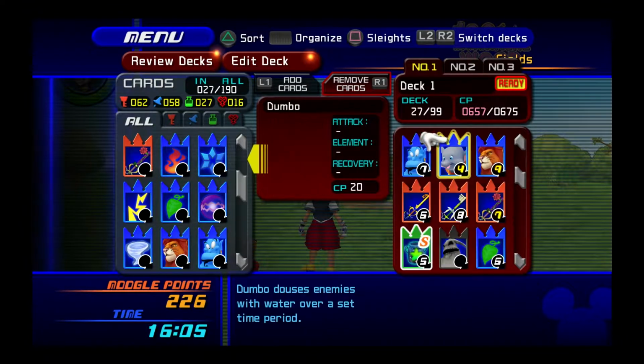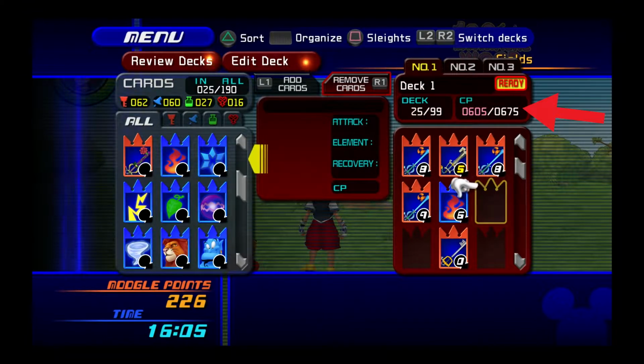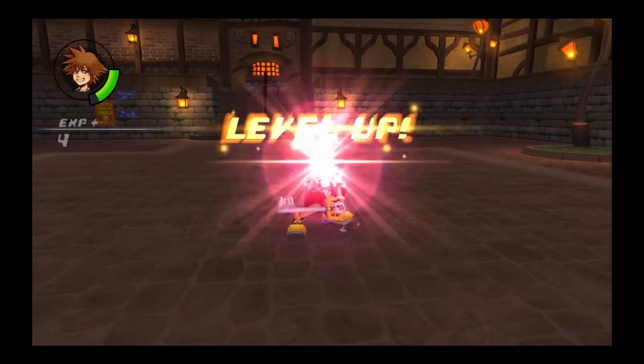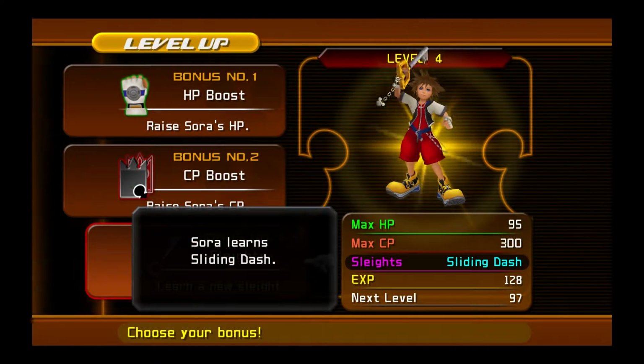You have to increase the number of cards you have in your deck, represented by card points or CP, by leveling up in combat. But considering the aforementioned flaws, that, combined with the option to choose a helpful slate upgrade instead, should be the least of your worries.